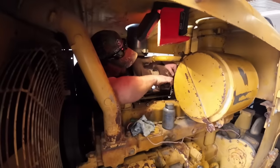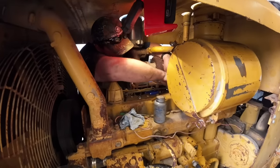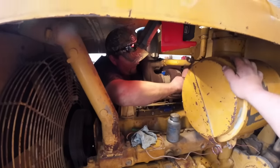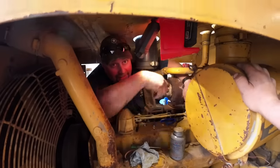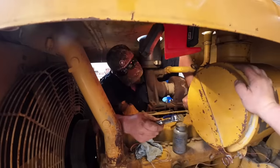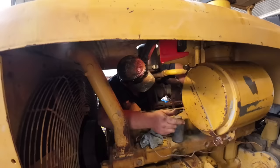Hey, I got my Harbor Freight tool stuck here. Did you put out any effort? Well, it's that tight fit on that extension, you see. Wow. Did you even try? Did you tell Uncle Scott about that? No, I haven't told Uncle Scott about nothing yet. You don't want to tell anybody that stuff, dude. Wait till the camera's off. You can let me know.